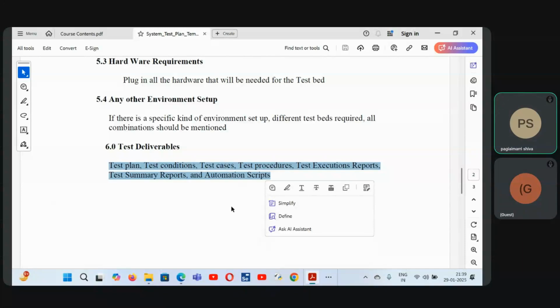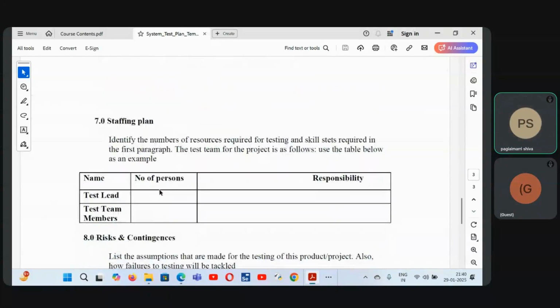What are the specifications of the test to be tested for a particular build is called deliverables. It contains three categories: before test, during test, after test. I will teach you the later part once the project is started.